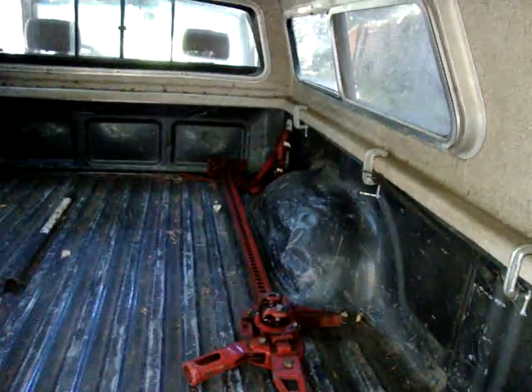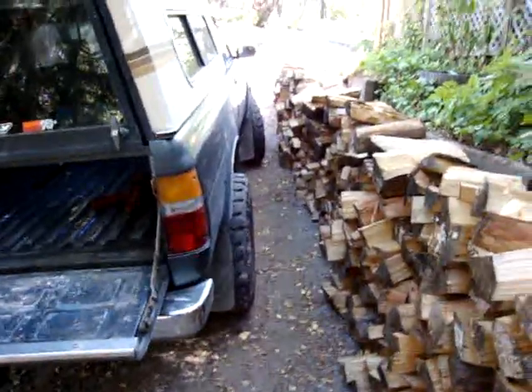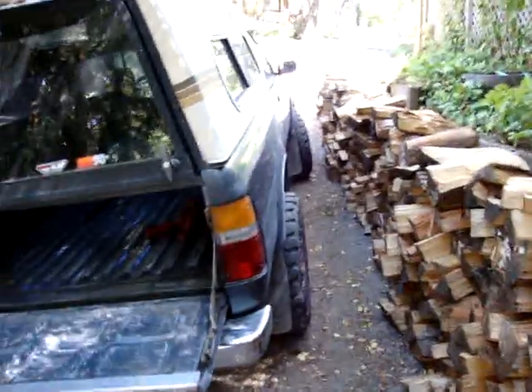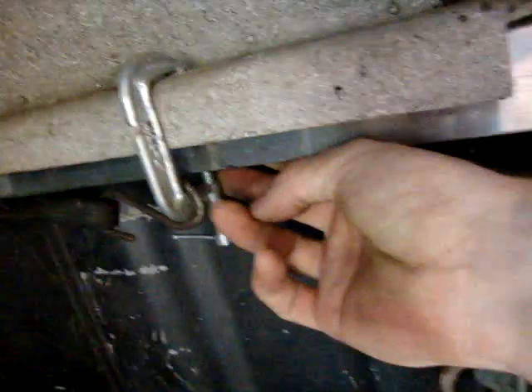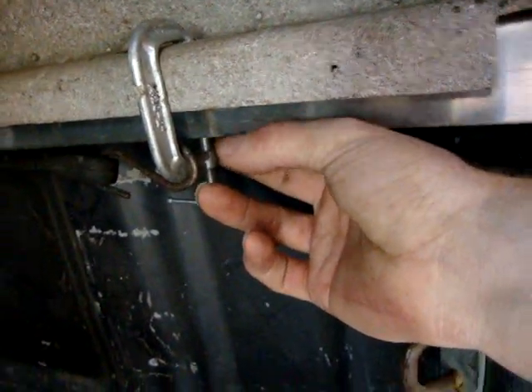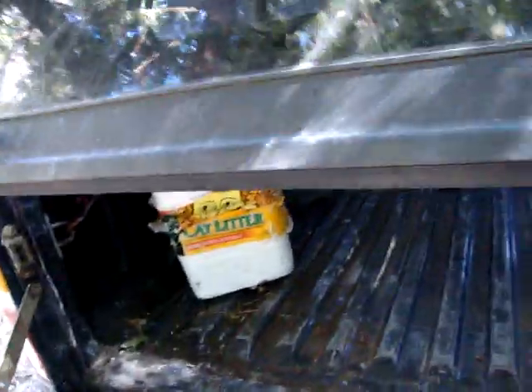One of these days maybe I'll get a real shell for it — it wasn't made for this truck. Hope this video is of any help to you guys. One more thing I had to do to get the shell to fit: I had to take the bed liner out. To my surprise, when I took the bed liner out, the truck bed was all beat to hell. The reason I took the bed liner out is because it went all the way under the shell, and I wasn't able to get bolts or seat clamps underneath it to secure it down.